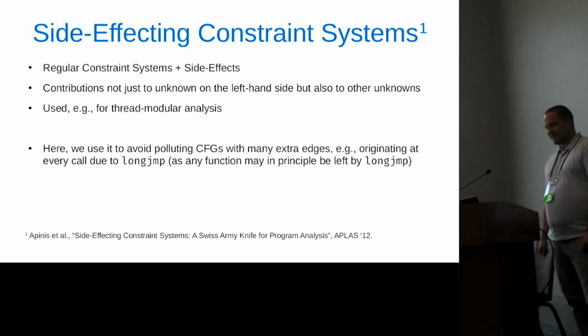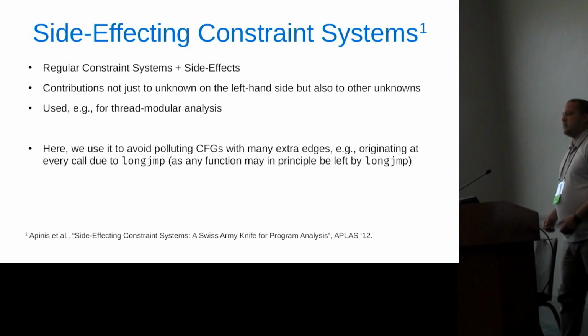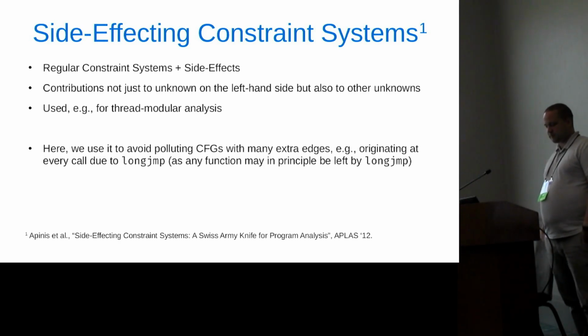Well, they are constraint systems plus side effects. No surprise there. The idea with the side effects is that you can have contributions not just to the unknowns on the left-hand side, but also to other unknowns in the constraint system. And this we have used in the past, for example, to accumulate flow-insensitive information during a flow-sensitive analysis, for example, for these thread modular analyses.